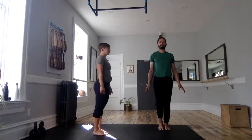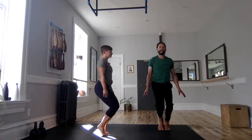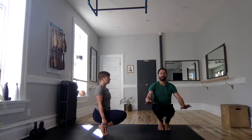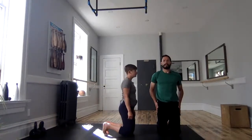Stand tall. Repeat one more. Up. Slow knee bends. Press down through those big toe mounds and pinkies too, to your safe low. And then with assistance of the hands or a little bit of help with a lean, get those knees down. Extend those hips.